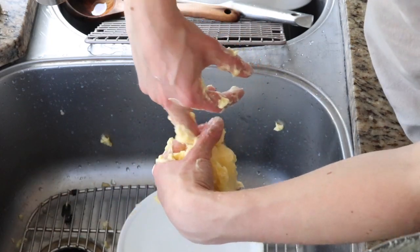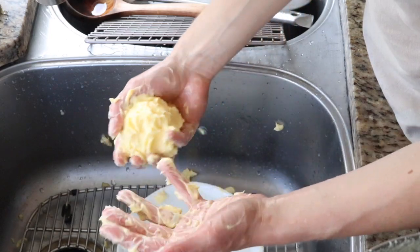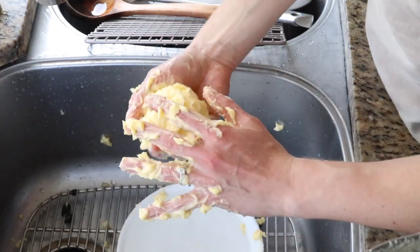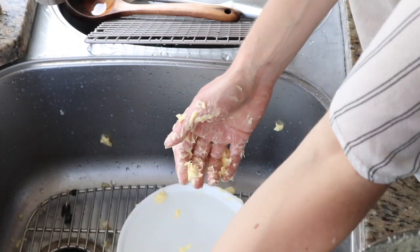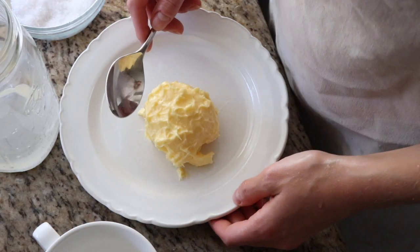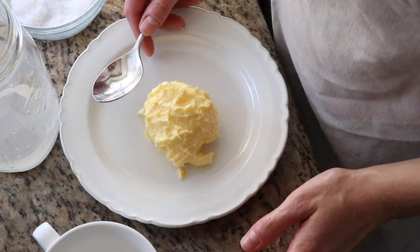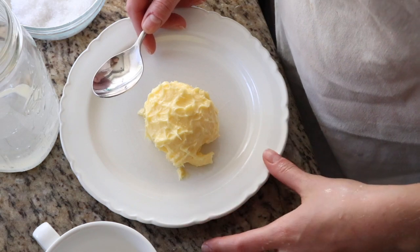So while trying to save as much of that precious butter as you can, just want to go ahead and transfer it to your plate. Yum. Okay, so now you have some really beautiful butter. So you can put this in any kind of mason jar or however you want to store it is fine. I recommend glass or metal, something that's not plastic.